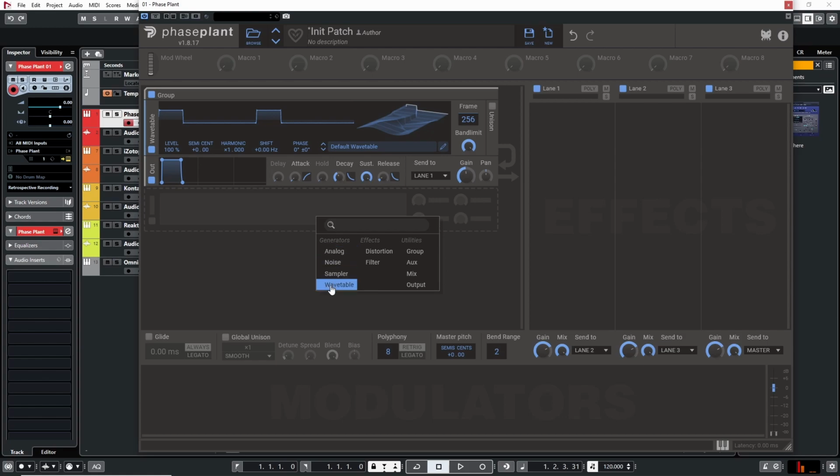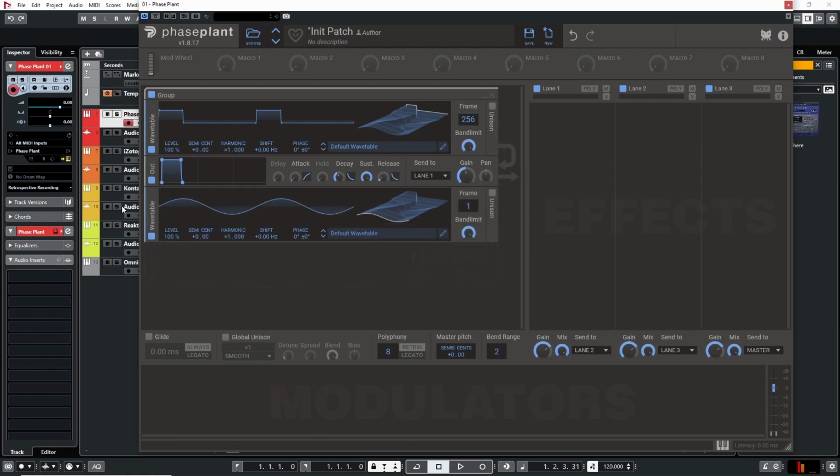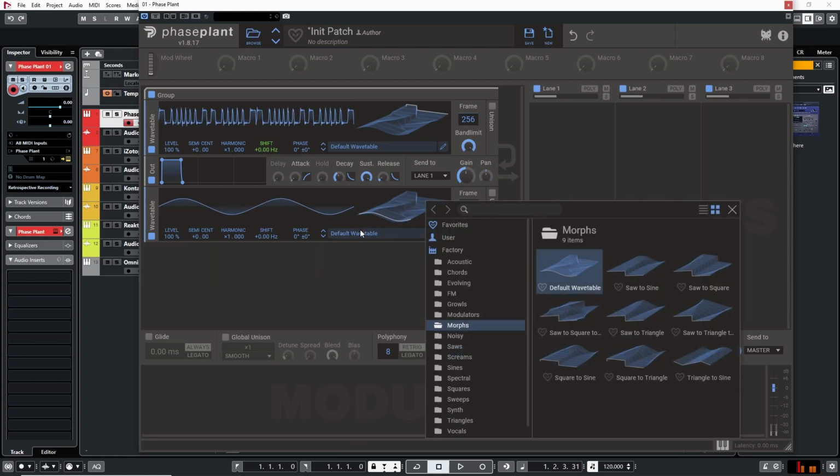The next thing I'm going to do is add another wavetable. This is going to be outside of the group so that you don't actually hear the sound of this one. I'm going to modulate with this, which, if I'm not mistaken, is like FM synthesis. I'm just going to take it from here and apply it to the shift. So that's going to change it quite a bit.